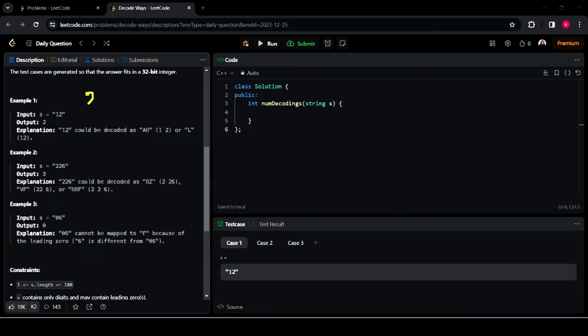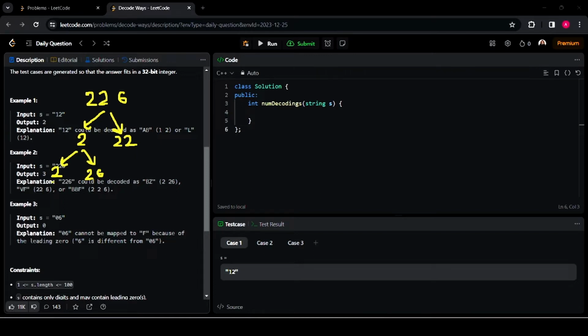Let's just see this. It is 226, right? If we make a recursion tree of this, either we can take 2 or we can take 22. If we took 2, then for the next indexes, either I can take 2 or I can take 26.